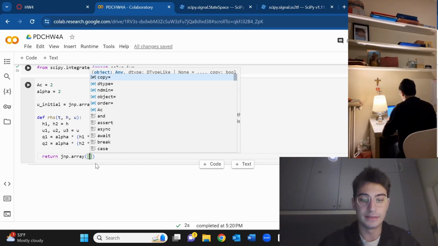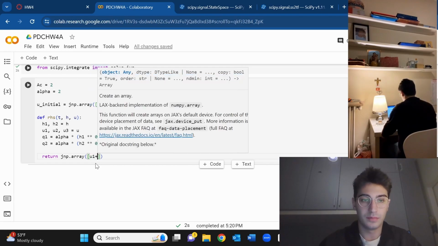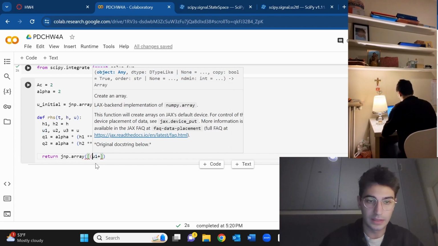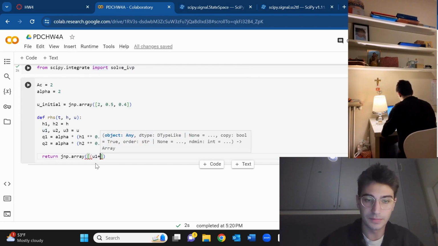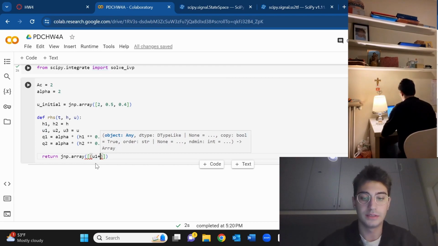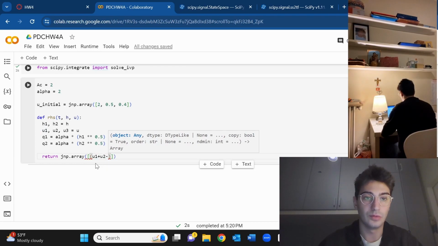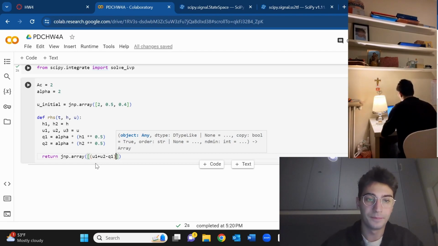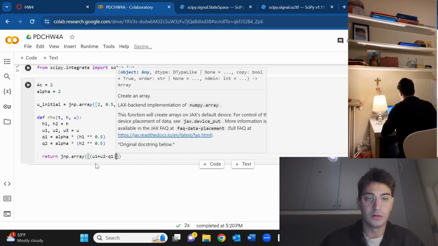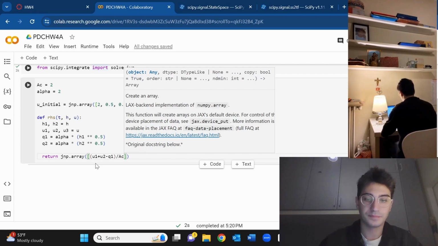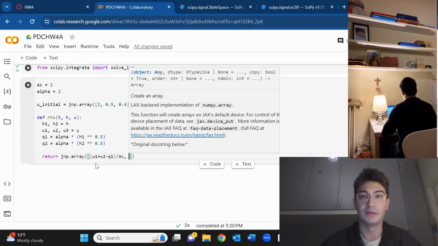What's coming in is u1. I'm actually going to put this all in parentheses so it'll be easier: u1 plus u2, and subtracting Q1 because that's what's coming out, and then divide all of that by AC. That gives us dH1 dt.